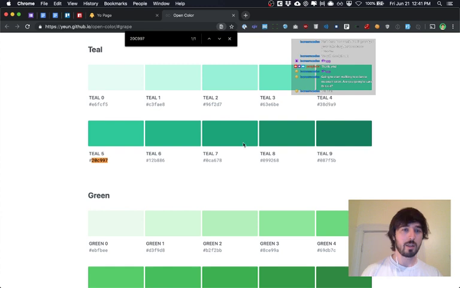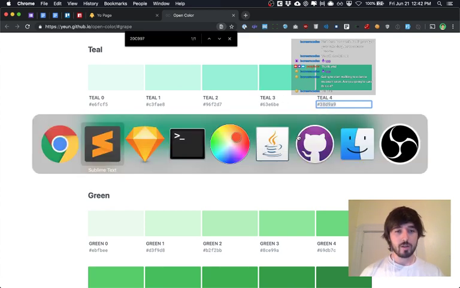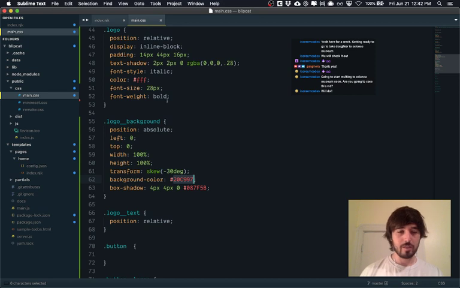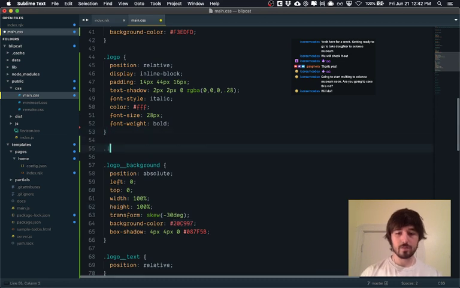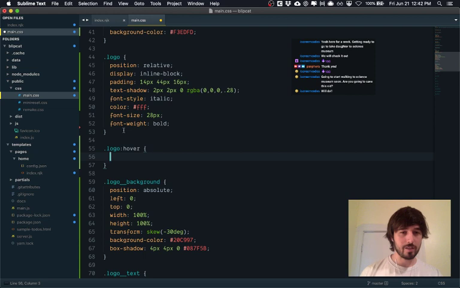Open Color, by the way, is this excellent color library that you can use in your own projects, and it just gives you a set of colors that are all very similar and all very pretty looking, so you can have different shades of the same color very easily. Okay, so we're gonna have logo and then hover, so we'll say logo. You know, it's actually kind of nostalgic and nice writing regular CSS instead of Sass. I actually kind of like it.